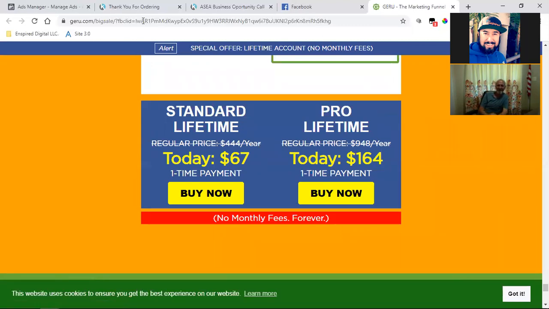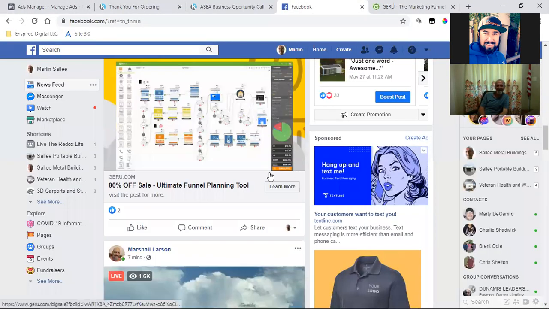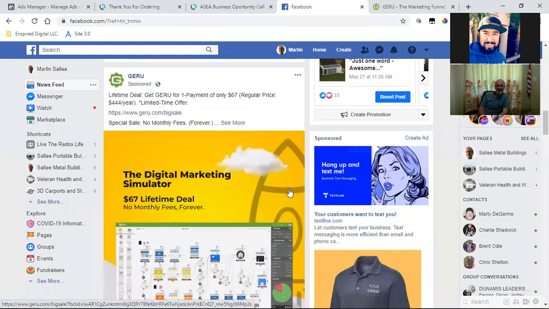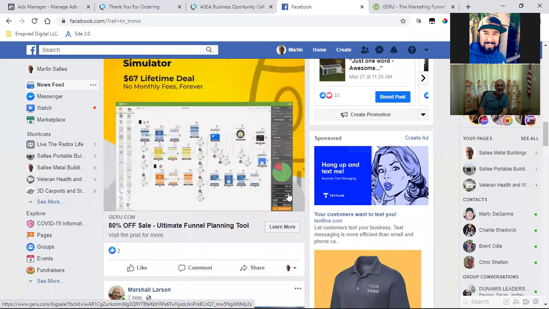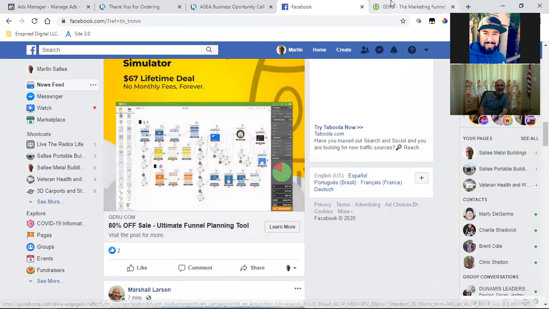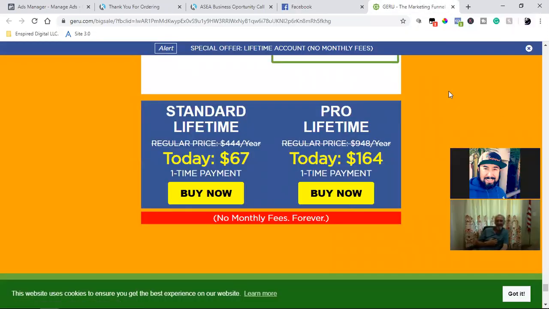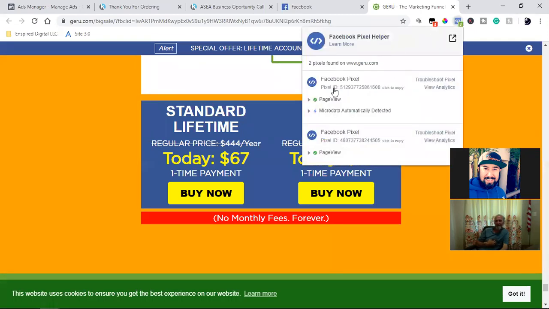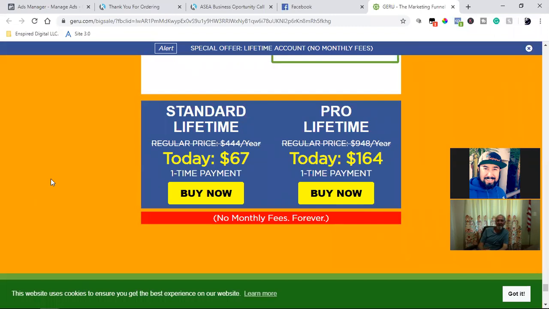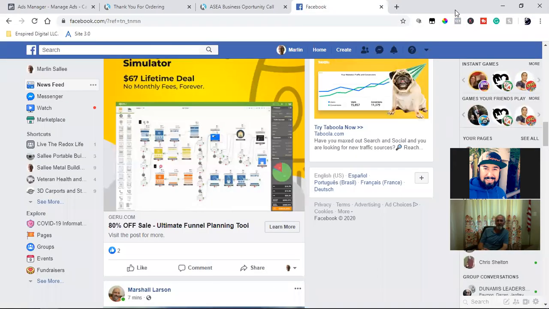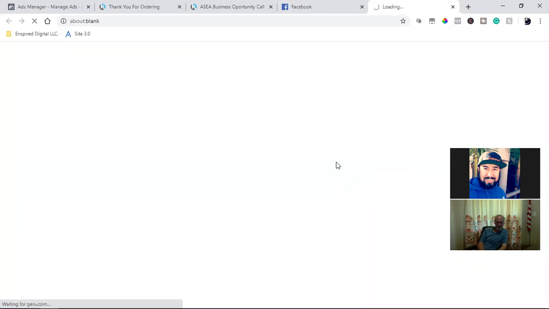But what's going to happen, if he's smart, which I'll assume he is, let's give him the benefit of the doubt. The benefit of this is the fact that he sent me here, and up here he is tracking me with his Facebook pixel. So again, as I mentioned, you're going to have people that come to the landing page. The majority of them are going to leave. A certain percentage will fill out the form. But the majority who left, those are now his custom audience.